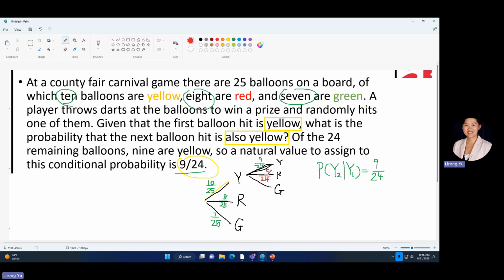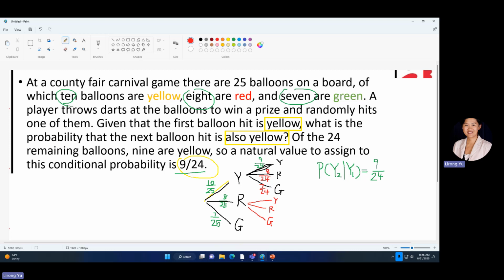8. So that's that one. What about the green? 7/24. So at every layer of the tree diagram, the total should add up to be 1. So 9 plus 8 plus 7, the total is 24. All the numbers add up together. In that case, we can do the same for this layer, running out of space. So yellow, red, and green. So the tree diagram can be finished for however many numbers you're trying to do.